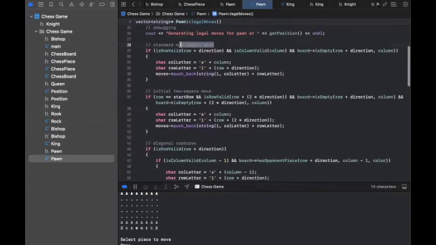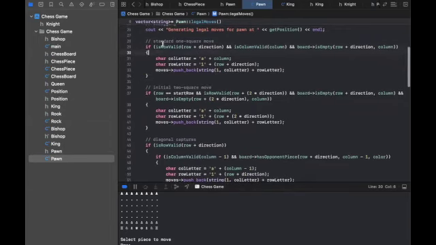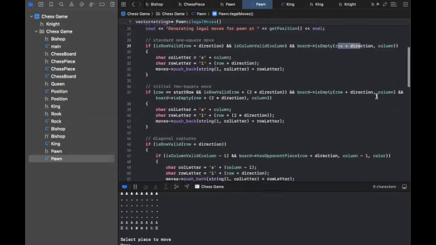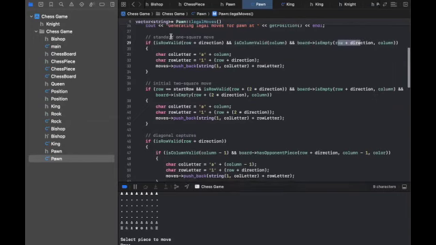And then we just check for the standard one square move, which is just one square forward. We check for bounds: if the row plus the direction is valid, and the column is valid, and also if the board is empty there, then we pass our new position and column.